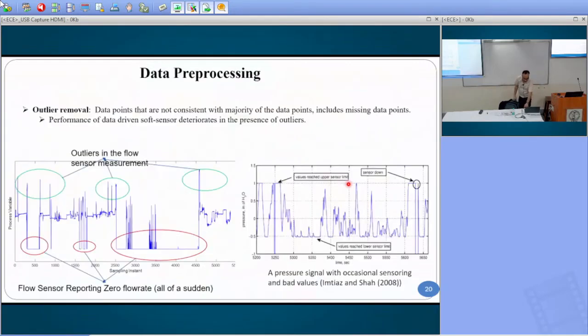So this graph gives a nice view of several things. You can easily see that there are many outliers here for a longer period of time. This is a flow sensor. The flow sensor is operating at some particular value, but you can see there are significant outliers happening, and also multiple sensor failures. If you're just blindly taking this data and trying to fit a model, then you're giving garbage to your model, and the model predicts garbage. The parameter estimates of the model are wrong, and the predictions are wrong.